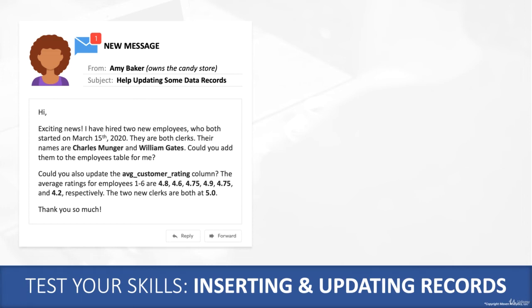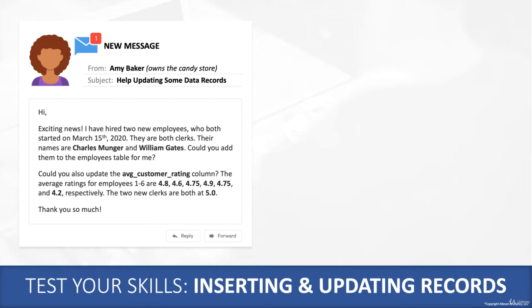All right, we're ready for your assignment on inserting and updating records. For this assignment, we're going to be working with Amy Baker from the candy store again. She's really excited because she hired 2 new clerks, Charles Munger and William Gates. They have both started on March 15th of 2020. She would like you to add both of these employees to the employees table for her.